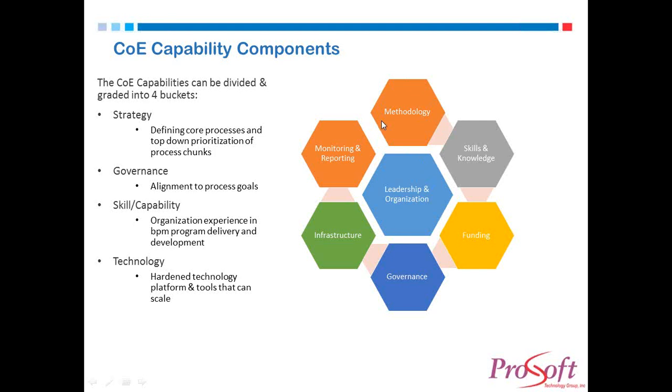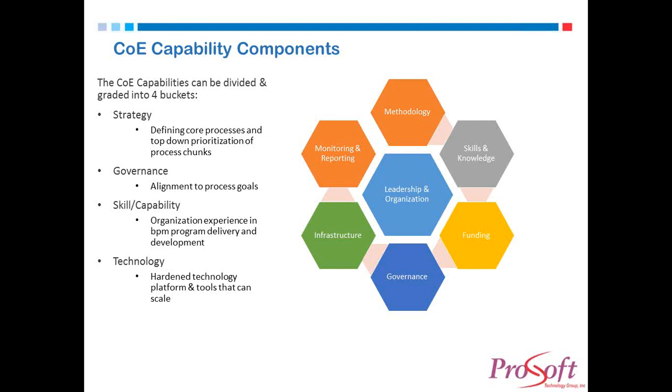You have to have a methodology around how you go about opportunity identification, how you go about process discovery, and what kind of visibility the organization has into that exercise. Is it something that's done once and then forgotten about, and nobody really knows what happened during that exercise, or is there a way that you can make sure this knowledge is available at any point to anyone that's interested? And of course, the way you do process development.